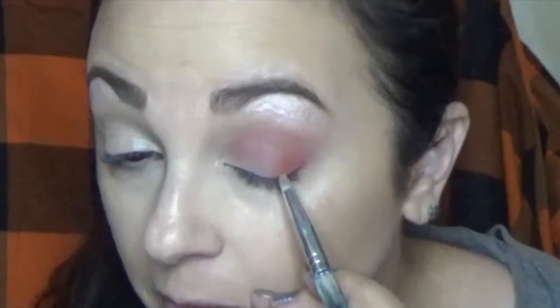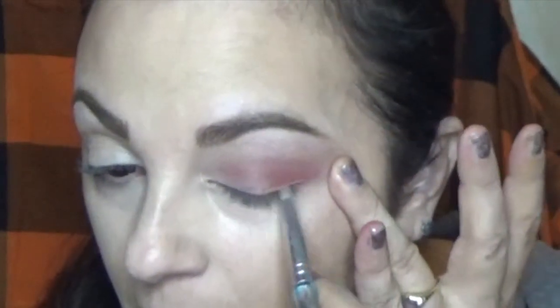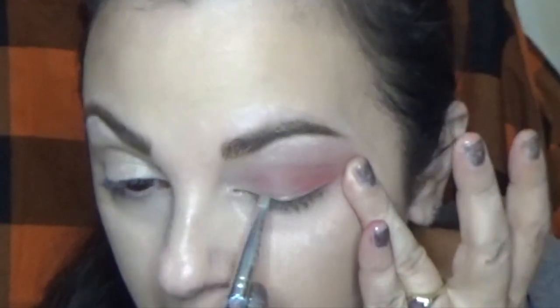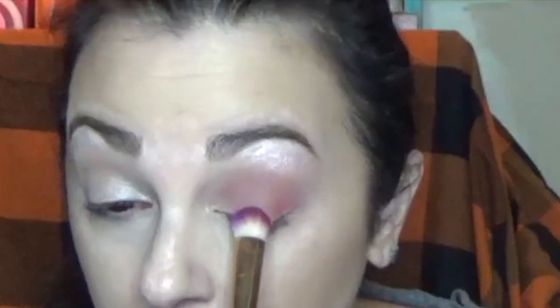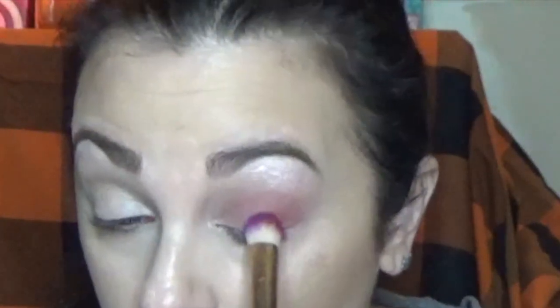The one that I just don't get, which is the liner shade, I'm going to dip in with, I think this is a Farrah brush that I have, and I'm going to attempt to line my eyes. I'm going to take my Cat Lady brush because I do want to add a little bit more of what they call the base on my lid here, because there is a little bit of a line of demarcation. I'm going to wet my brush to see if I can actually get a good line. This is a pencil. That was a little bit too much water, but this is a pencil brush.